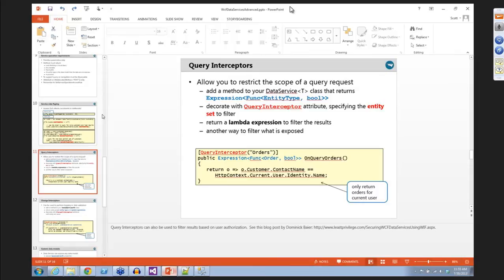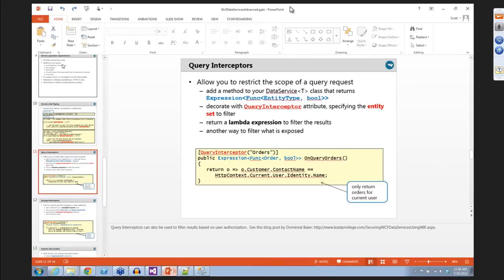I'm talking about a multi-tenant application, and I have 10 different clients, and all of the clients' data is in the same table. Depending on the client that comes in, I only want them to see their data, not anybody else's data, right? So anytime I want to filter on the row, that's where I want to put in query interceptors.